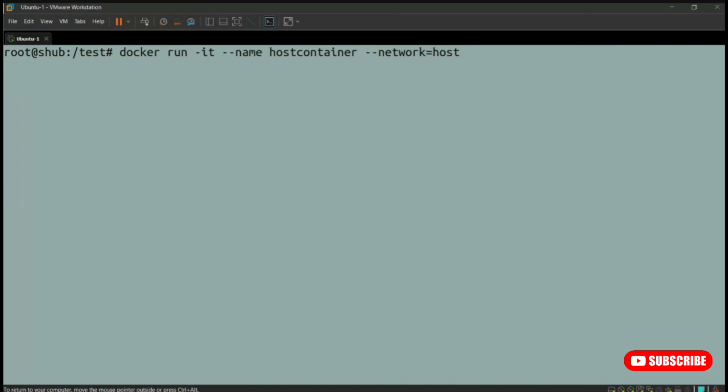The name of the container is host container and the networking is host networking, using the image Red Hat UBI 9, Red Hat Universal Base Image 9, RHEL 9.